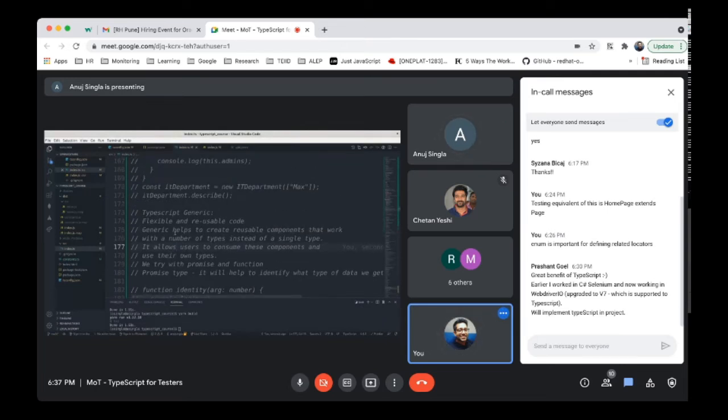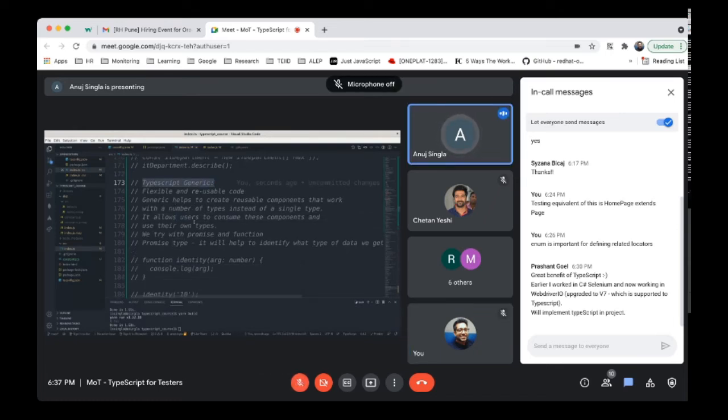Okay. Till then, I will cover the generic, and then we will go through one or two projects also, the Go boilerplate code, which I will explain to you. And there is one more blog also, which everybody should read, and then you will decide whether you should go with TypeScript. Okay, so let's start with the generic part, and then we will see question and answer.